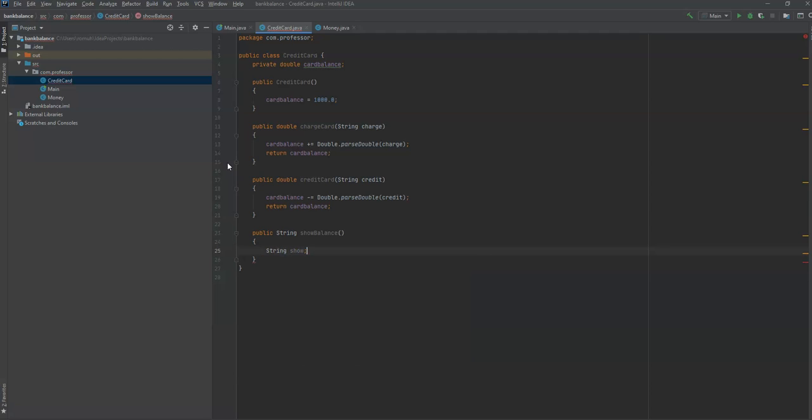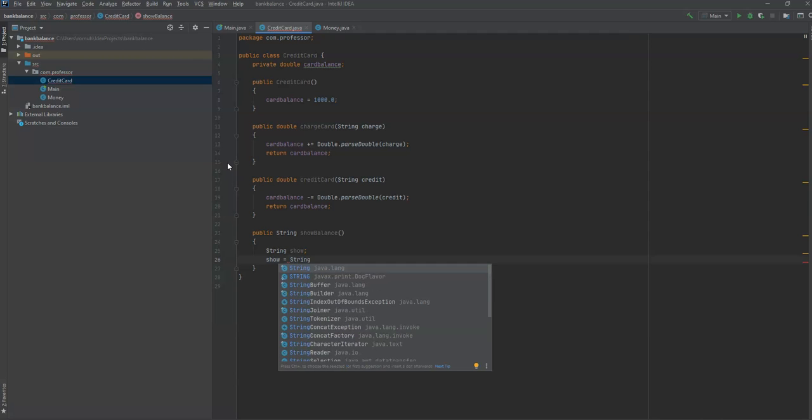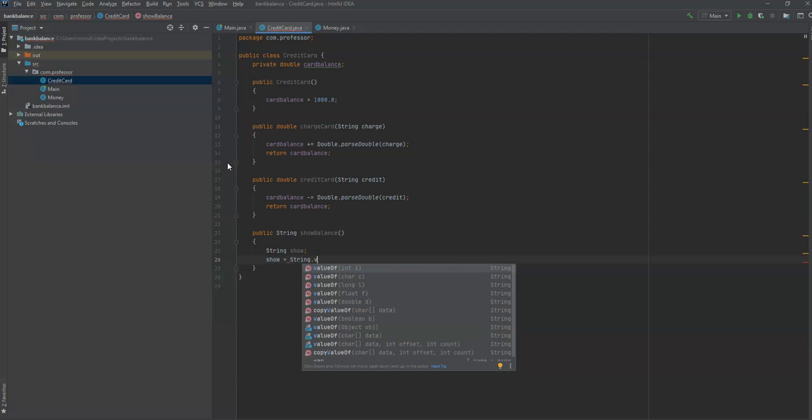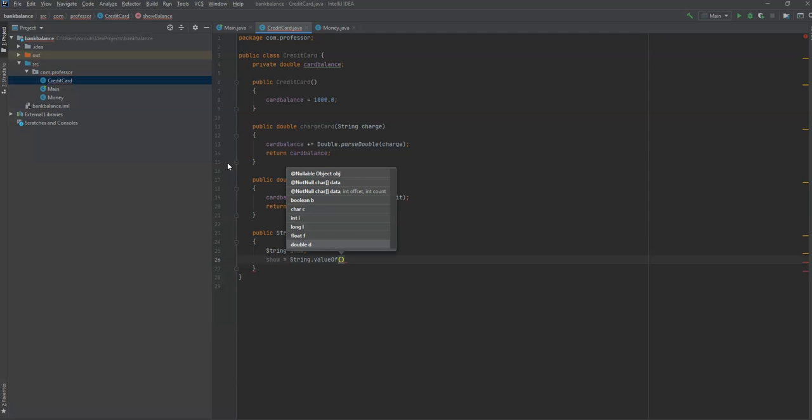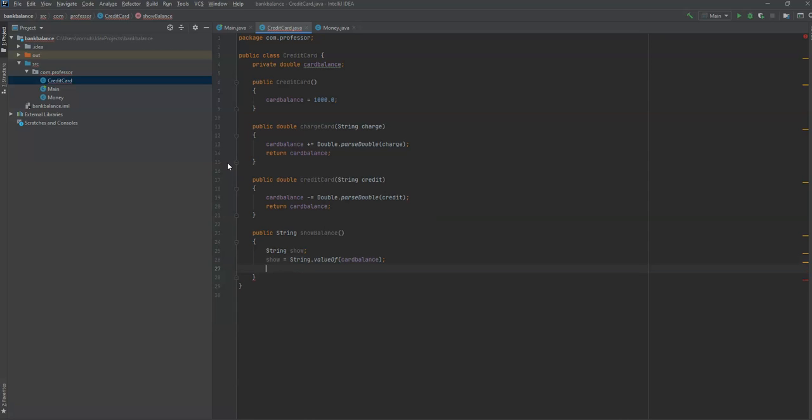We'll say show is equal to String.valueOf, and this is converting something from the String object, and we want the value of a double, card balance. We want to convert card balance into a string, and we want to return show.